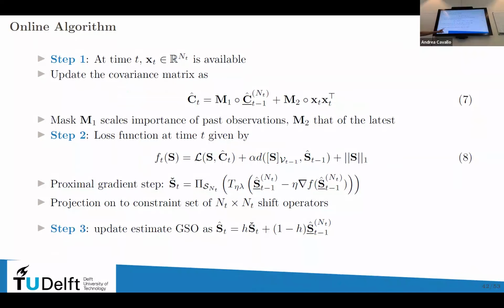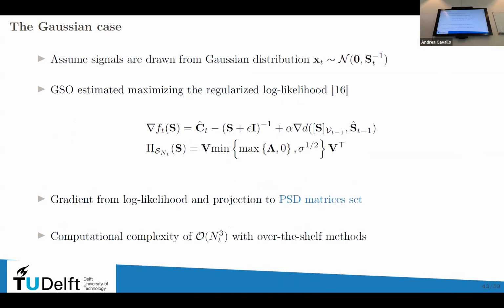And then we combine this update with the update which we had before, and of course you're right in asking, okay, there's a change in dimension, right? So how do you add these two things? We do zero padding there, essentially, and when we see a bar, it means there's zero padding happening there. So in the Gaussian case, this is an example of the framework we just used. If you have a Gaussian, the regularized likelihood, this is how you would solve it. The projection would look like projecting onto PSD matrices, and then you would keep on going, right?